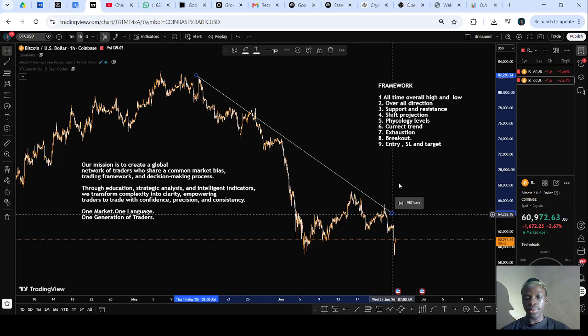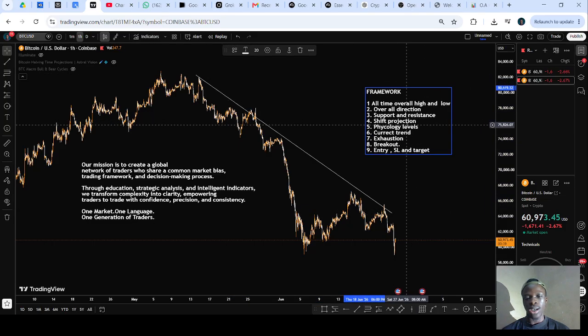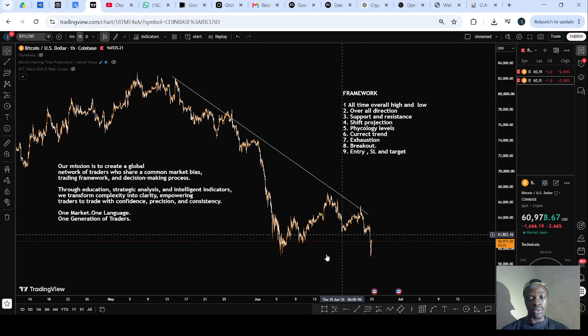This particular framework is driven by human intelligence and is also driven by indicators. Indicators on their own, just like I used to say, don't give factual decisions. They don't give accurate information about what the market is doing, but they leave a clue to what the market is doing. And as traders, we can maximize and take advantage of that. So quickly, let's dive into what we have today.